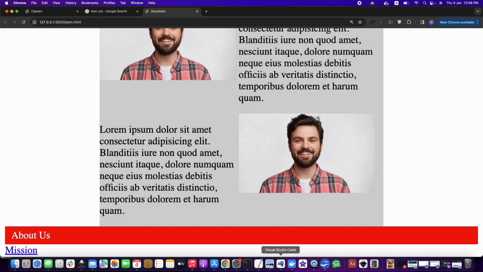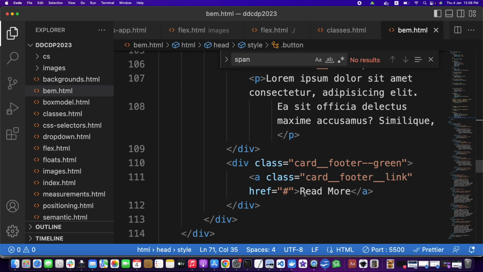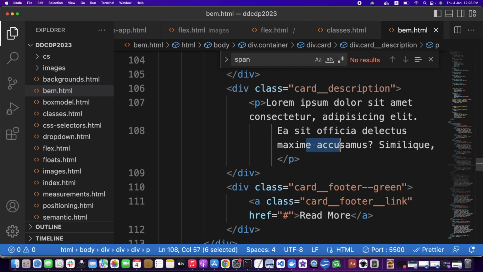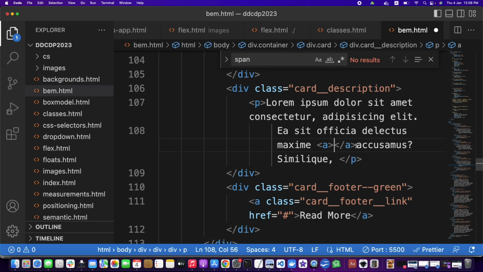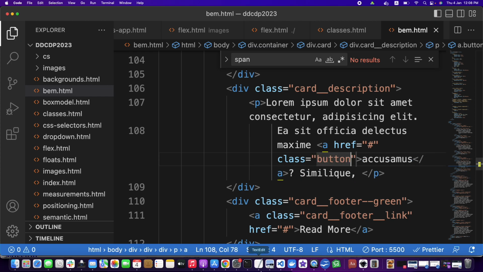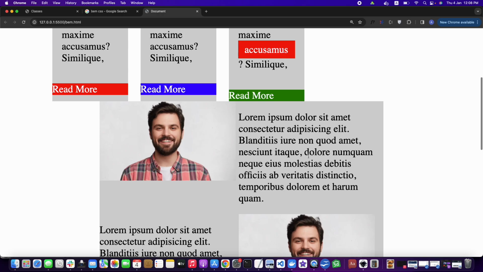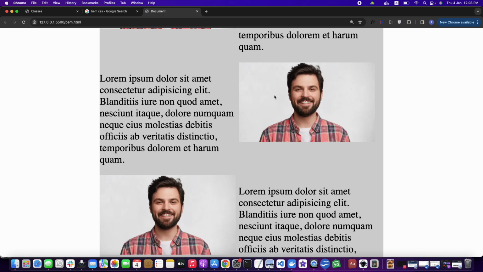For example, in this text, this read more, if I make it a link, href equal to hash and class equal to button, so this is a red button now.